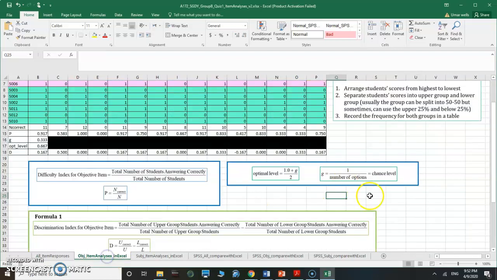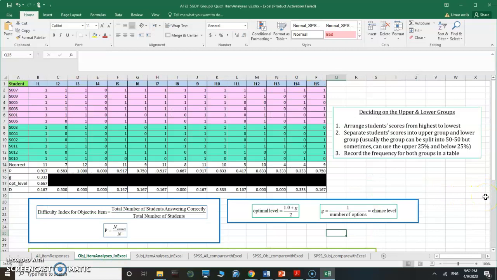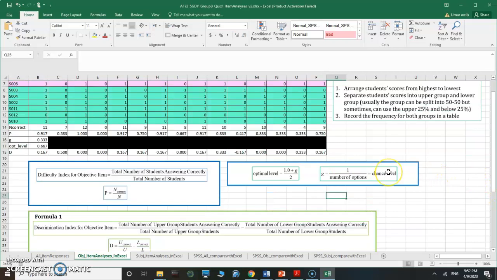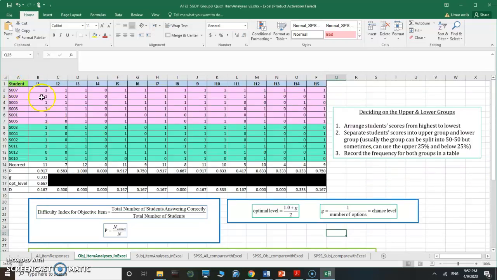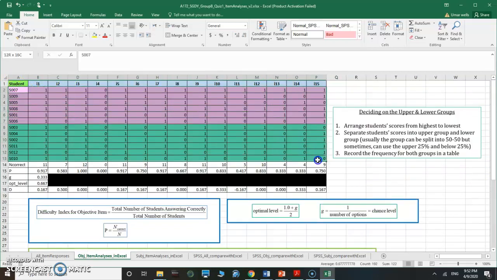Okay, now if you don't have SPSS, or you prefer to do your calculations in Excel, so here this is what we've come to. Okay, this is the data basically, and if you can see, this is more simplified. I just copied the student data and also the objective questions, because the objective items are a little bit different from the subjective items. Okay, so we have to do it by chunks.